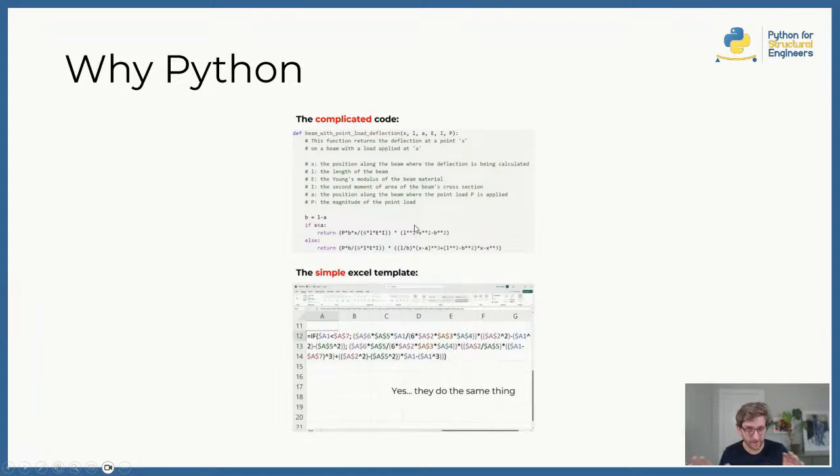So I love Excel. There's not a single bad word about Excel here. I use it every day. But you can see this code down here. It's not very easy to read. Yeah, you can use named cells, but this up here is doing the same thing, and it's a lot easier to read. The reason I show this is because I often come across engineers that say learning to code is a bit complicated. And then they come and show me this. I'm like, wow, you can program this. Then Python is going to be a piece of cake for you.